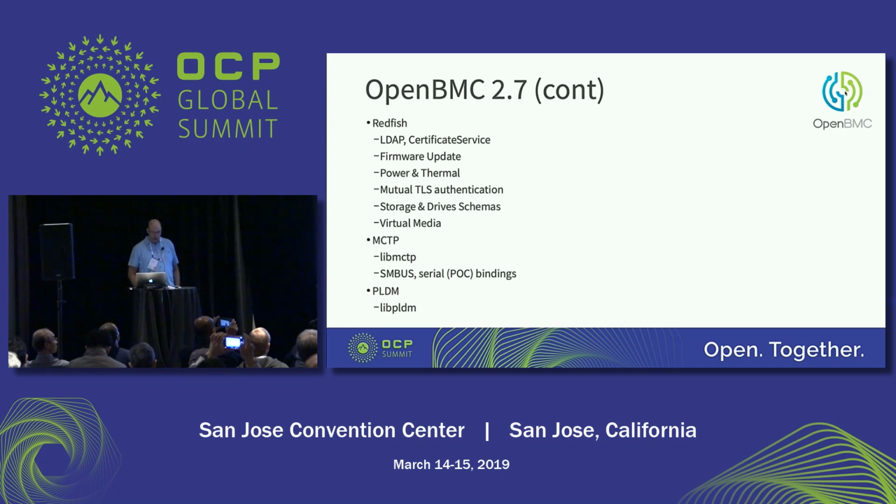For Redfish, we've got LDAP, or the external account service, certificate service, firmware update, power, thermal, mutual TLS authentication, storage and drive schemas, virtual media. And then for MCTP, there's a base framework library in the works. And if you've ever looked at any OpenBMC code, that'll look a little different because we're designing it to be used in other firmware stacks besides OpenBMC.